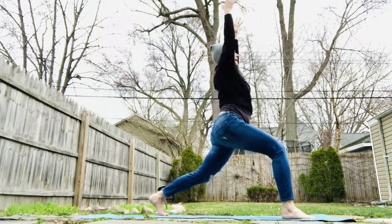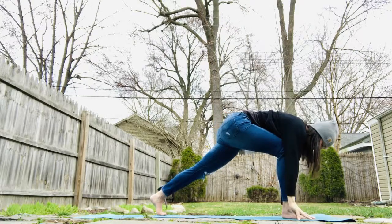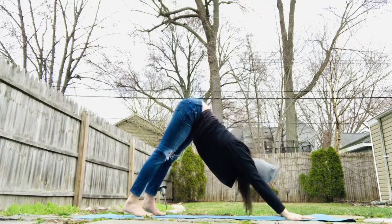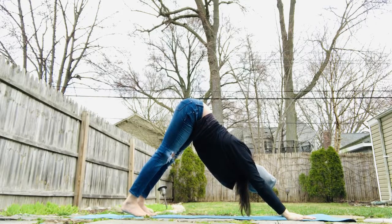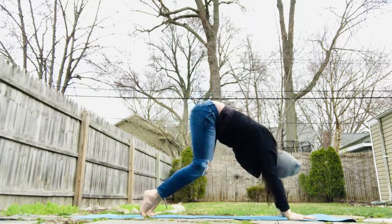Inhale, unwind, come on back through center. And then exhale, plant the hands. Nice, and we're going to step back to a downward facing dog. Couple breaths here. All right, come on down to the knees.